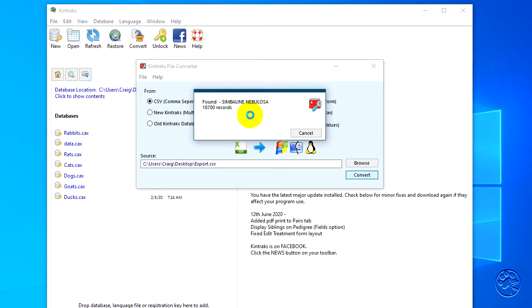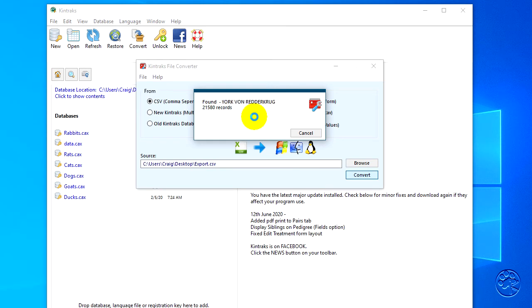So if your CSV file doesn't import fully, take a note of the last name or two that you saw before it completed, and that will give you an idea of where to look in your file for a mistake. So it might be missing a comma or something like that, or some strange character that's preventing it from continuing. Once it's found all the records, so you can see it's almost up to 21,000, it's going to process them and start matching up the parents with the records.